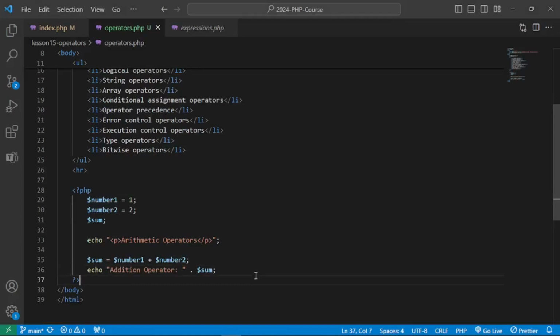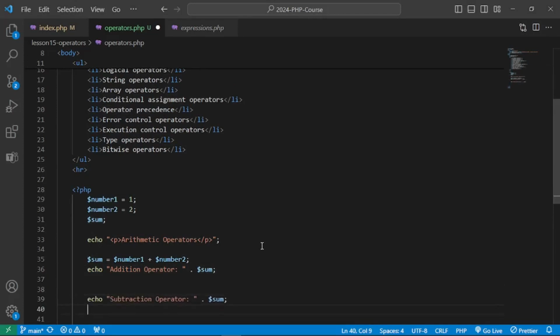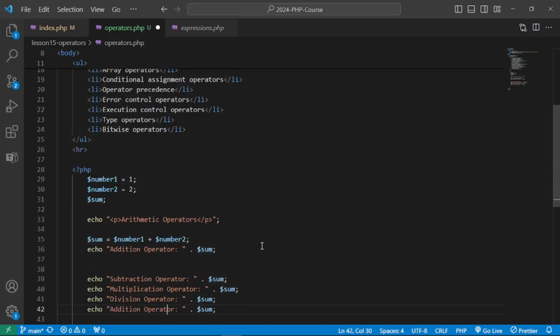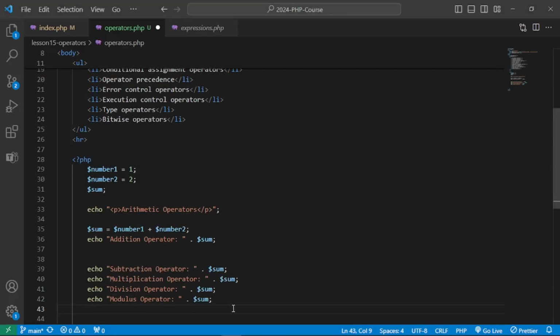So same idea here. If we wanted to use, just have subtraction, multiplication. We also have division. We will also be having here modulus, and exponentiation.